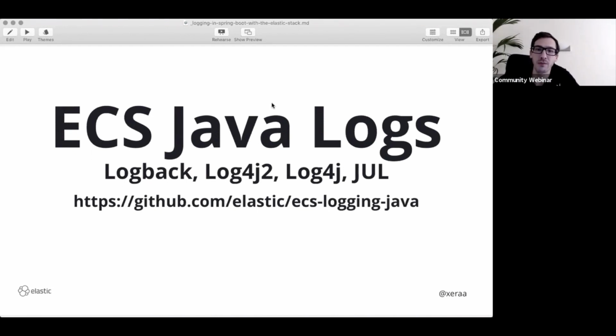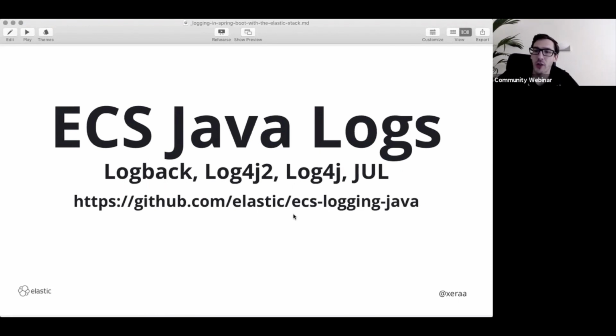The one for Java that we're using with Spring Boot today supports multiple backends. Logback is the common one for Spring Boot, but if you use others, Log4j2 and Log4j1 have been supported for a while. The JUL log appender has just been added this week, and it has just been merged. Yes, MDC is also supported. We'll get to MDC in about 10 minutes or so. So yes, it is awesome and it will make your life much easier. I will show you two demos, and the second one actually uses MDC, where I want to show you why this is useful.